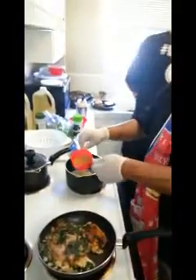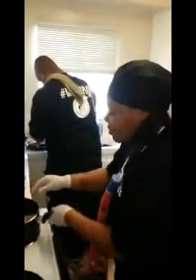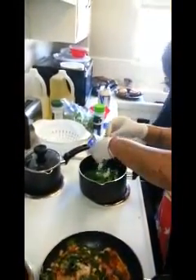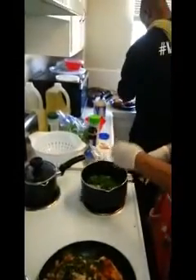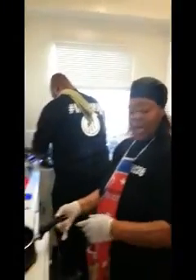My boy back there getting busy with the burgers. We're going to have that good old truck smell — empanadas, burgers, salmon, and all kinds of delicious stuff. Right now we're going to add the green to it — the onions and cilantro. This is what's going to be on the truck. It's going to have the empanadas with a side of rice and black beans, ground beef burgers, lamb burgers, sports burgers — any kind of burger you want, I got it. If you don't know, now you know because I'm telling you so.